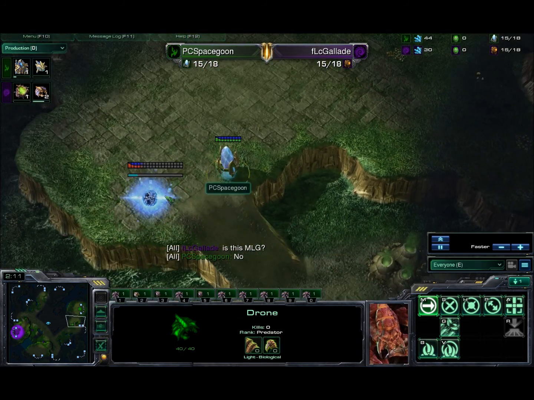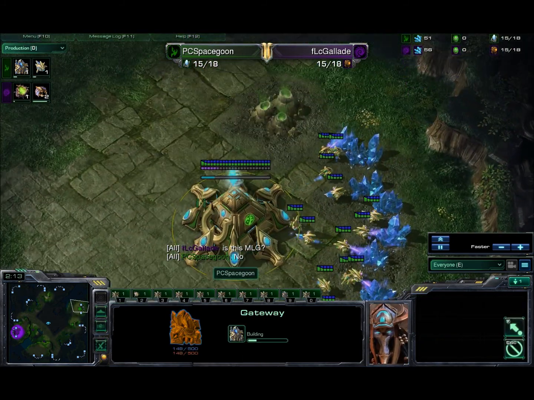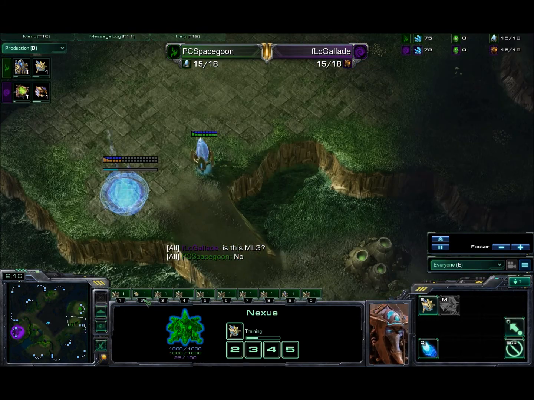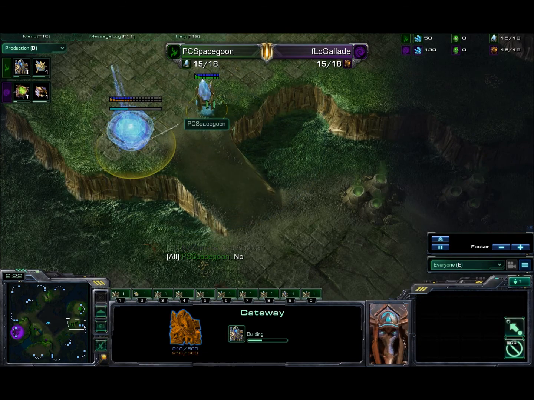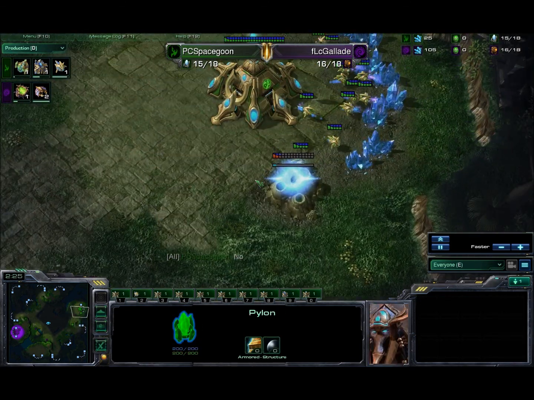fLcGallade asking, is this MLG? And you responding with no. The MLG version of this map does have a supply depot at the bottom, so that you cannot wall a Zerg off with pylons, which is fairly important to know if you are a Zerg.